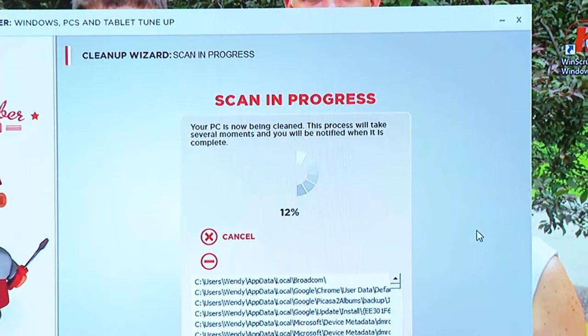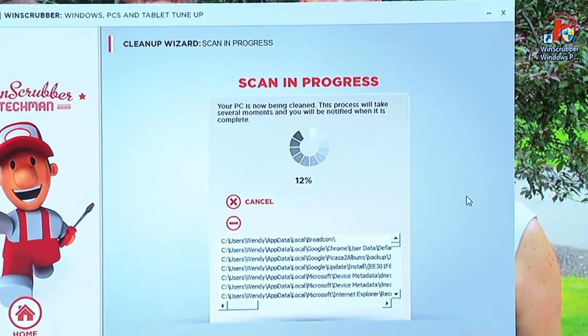You own this. You don't have a monthly agreement, they don't ask you for your credit card, you don't put in a password - which is another password to remember. You own it. And once you've downloaded it into your computer, it's there for you and working for you all the time.